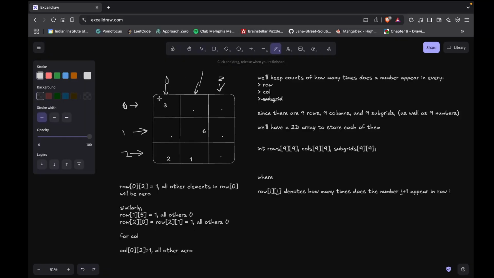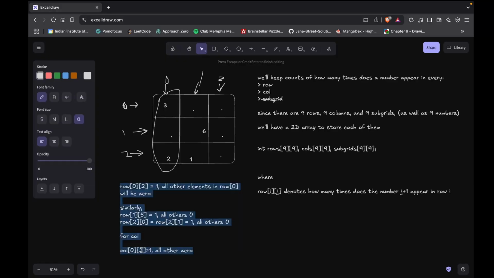Inside this column you have a 2 and a 3. I forgot to write that, so you'll also have this as 1, and col 0, 2 as 1, all other 0.